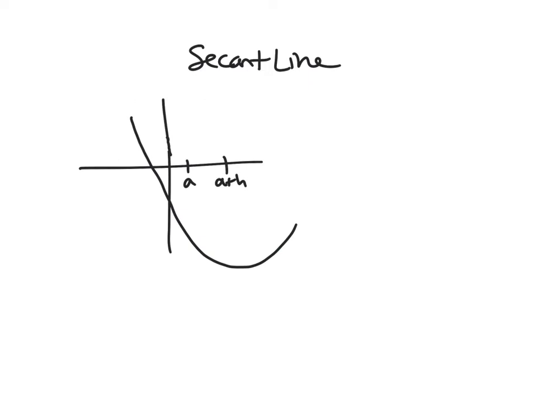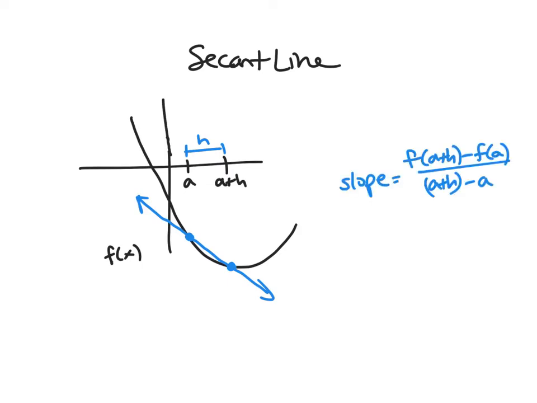So to talk about the slope of the tangent line, we first need to think about the slope of a secant line. For the secant line, we'll be talking about two points here. So again, this will be f of x. We have the points at f of a and f of a plus h. So that just means this gap here between these is h. And the secant line is just the line that goes between these two points. The slope of this line is pretty easy to calculate. The slope is the all-familiar difference quotient: f of a plus h minus f of a over h.